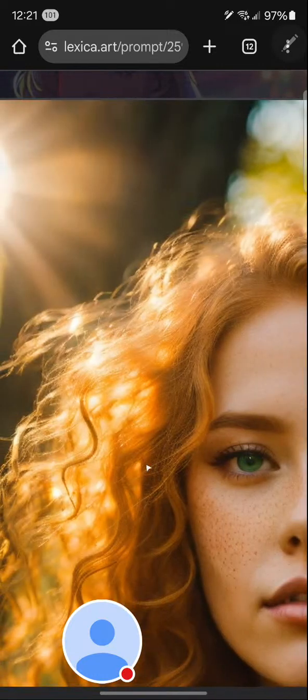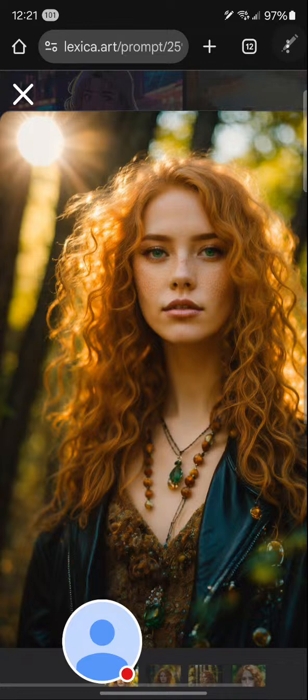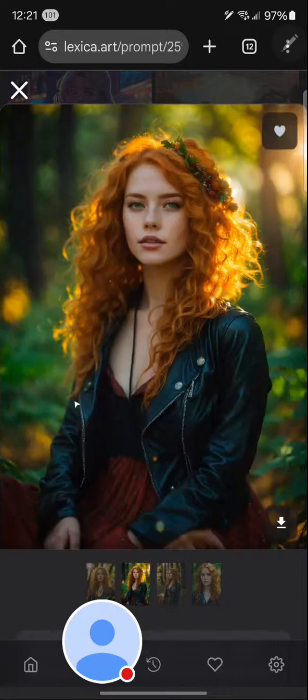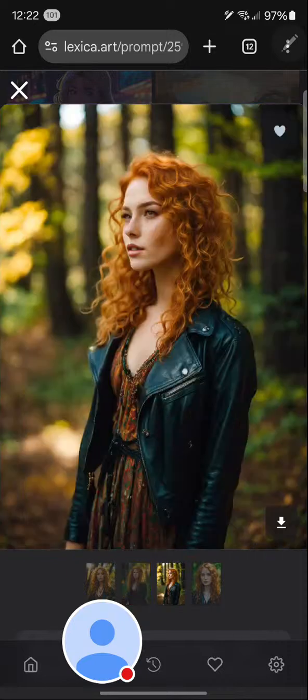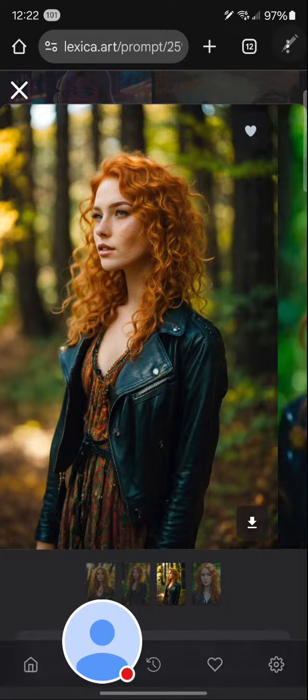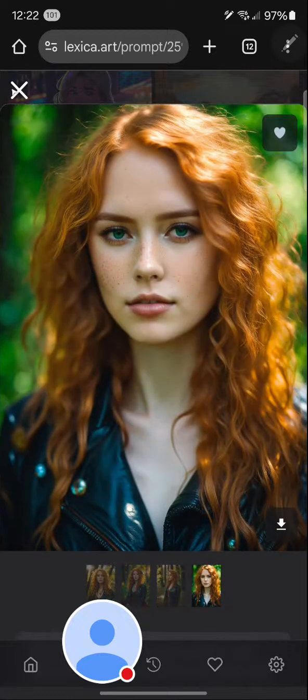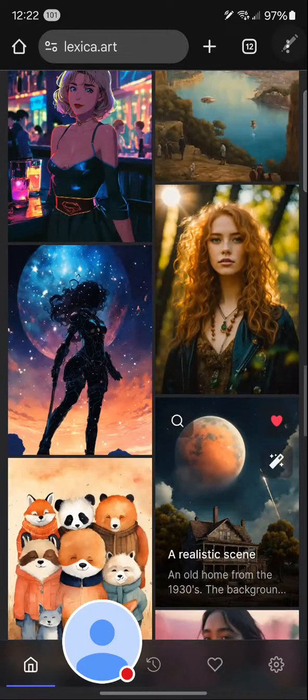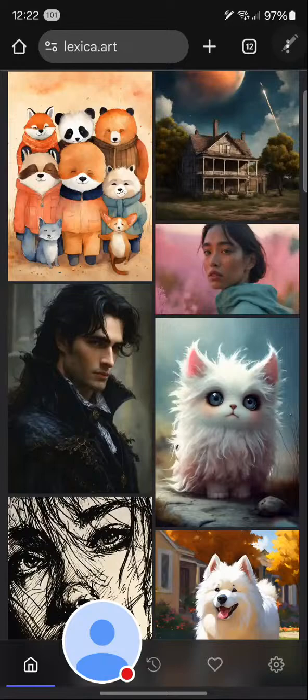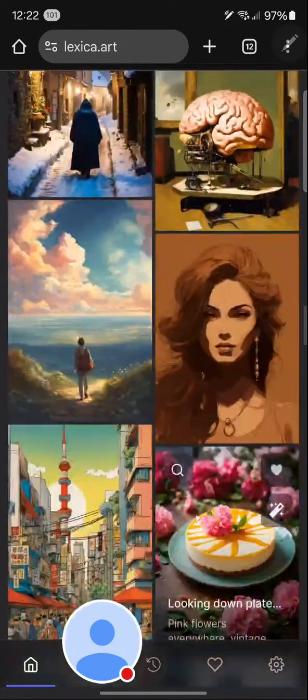This is AI generated, and you can easily spot it by the hairlines. At full shot you can't tell, but if you zoom in, that way you can tell. Another way you can tell is how short and how tall the neck is. You can see how tall the neck is. It's not matching with the hair, and that's how you can spot AI right there. So Alexa got lots of work to do, and they definitely have to fix the errors.